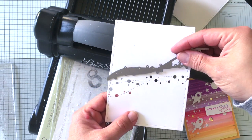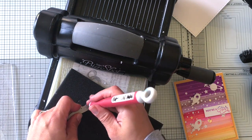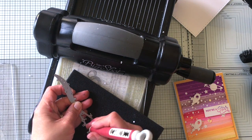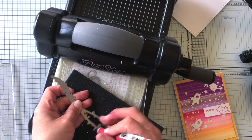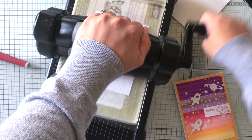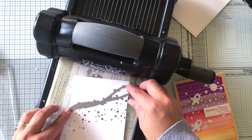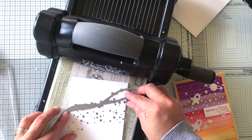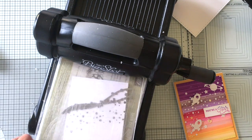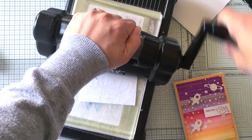Now I need to turn the die this way, like so, to be able to create a kind of aligned pattern. I need to make sure that the die is completely clean, there is not a piece of paper there, and then I'm ready to go. I make sure my die is clean, and I'm going to align it here as close as possible to the other die cuts. And I'm going to run this through the machine one more time.